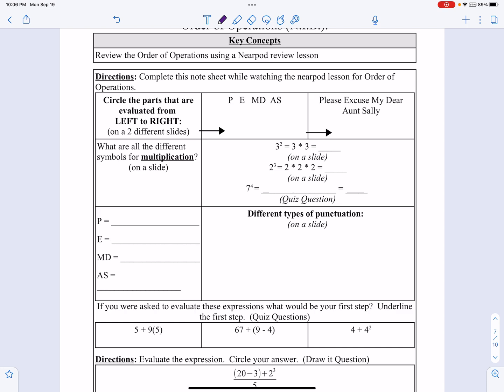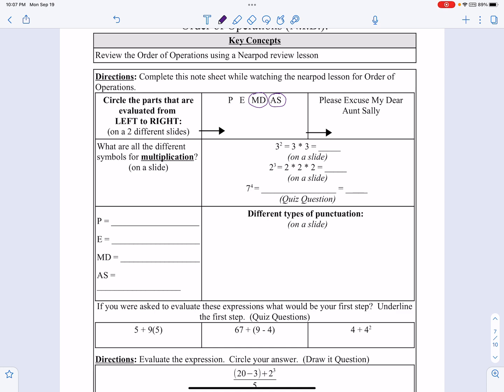All right, so a couple of things here. You're used to, with order of operations, this acronym PEMDAS. Or if you break it down, we have please excuse my dear Aunt Sally. There's a reason that the M and D are together and the A and the S are together. And that's because with please excuse my dear Aunt Sally, well, actually let's go down and actually write it.